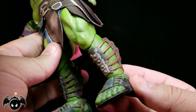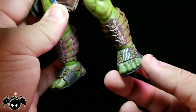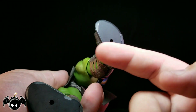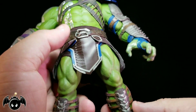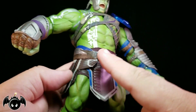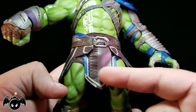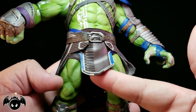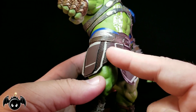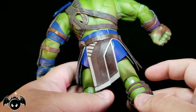The feet look great. The sandals, all the paint detail, even the purpling and the straps and whatnot, and the sandals, his big Hulk foot right there, look really cool. Man, I love that. No texture on the bottom right here, but he does have peg holes. Just looks really good. What I'm very stoked on is this whole loincloth piece, with the exception of the belt right here. This is all soft goods material, and the attention to detail in this is very well done. The fact that that's all cloth, those are individual cut pieces and strips and patterns and textures, that's all cloth material.